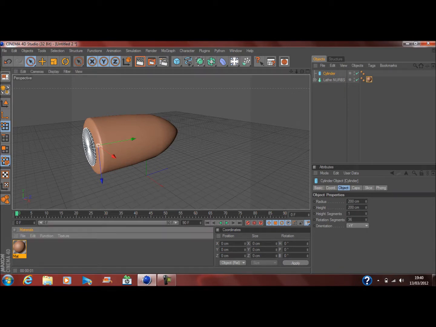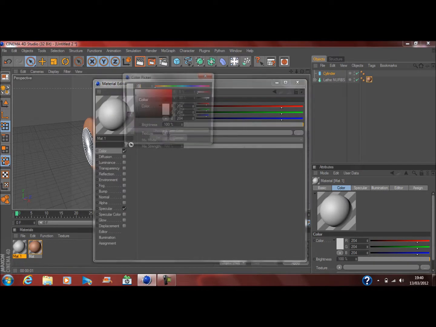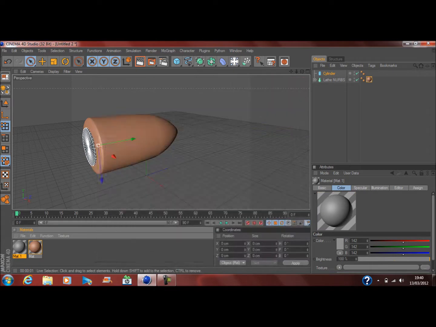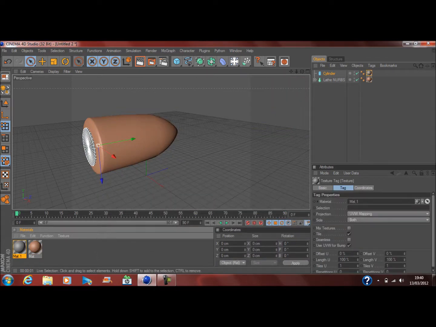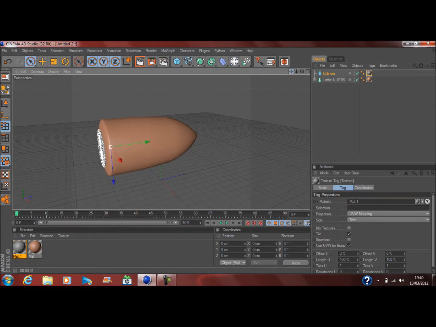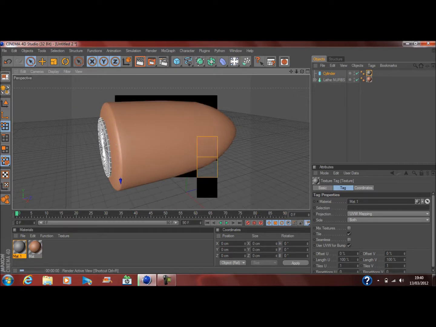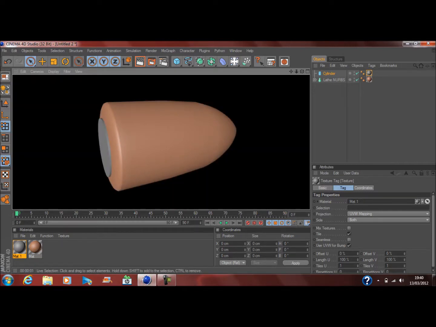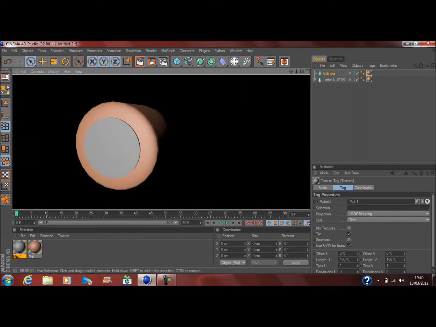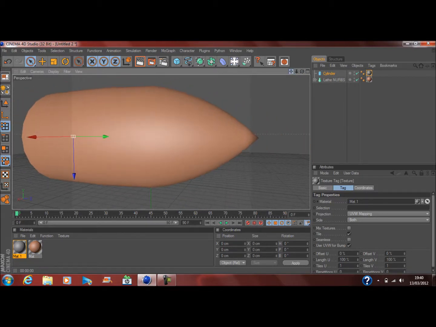It's about there. And then for the grey, I just clicked on it and then just dragged up and down, random, a grey colour. And then just drag that on. And then it should come out quite good. We'll have a look at it now. Like so, just click on this little render symbol, and it shows you the bullet like that. We do it from here. They're quite like a bullet, and then from here.